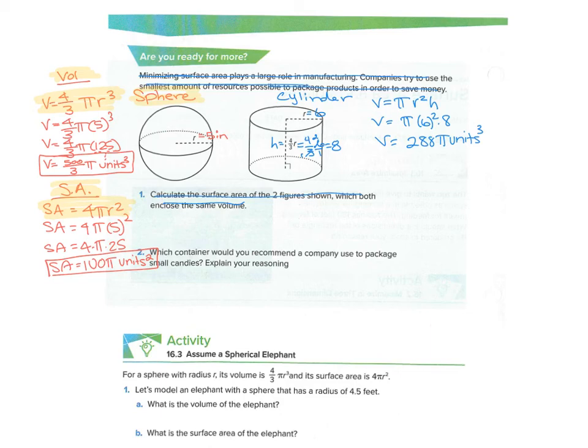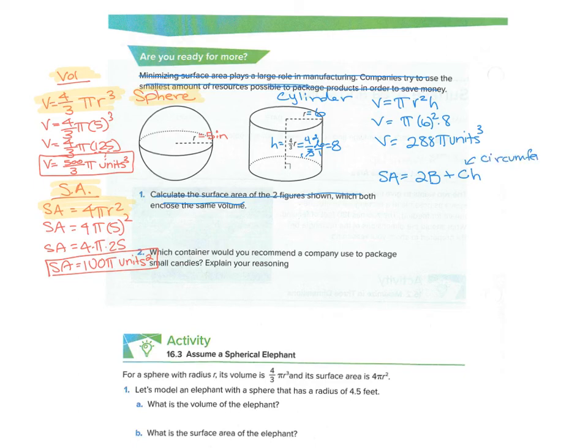So how about surface area? We haven't done surface area yet. Let's write this down. For the surface area of a cylinder, there are 2 circular bases, so it's 2 times the area of your base. Let's write the area of the base as big B. Then it's also the surface area of the sides, which we've talked about before briefly. My side is really a big rectangle, and so the area of that rectangle is going to be big C, circumference, times the height. So this big C stands for circumference.